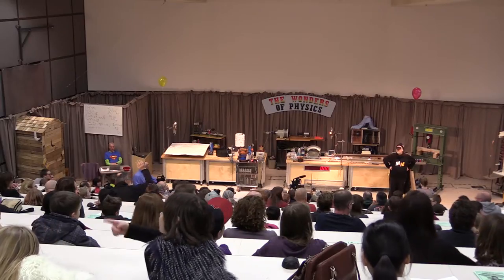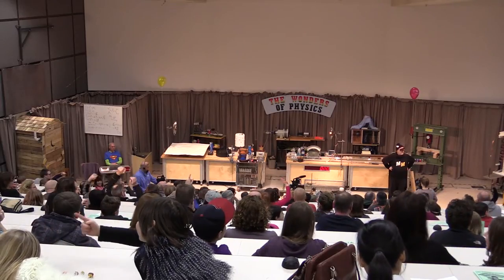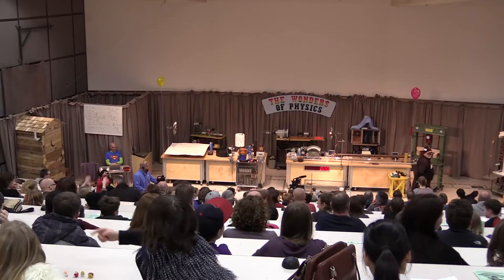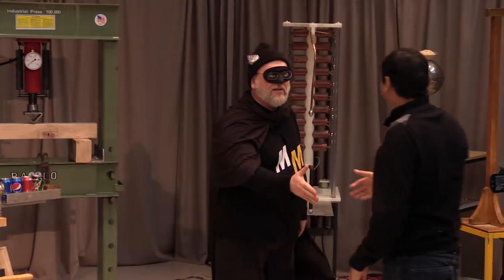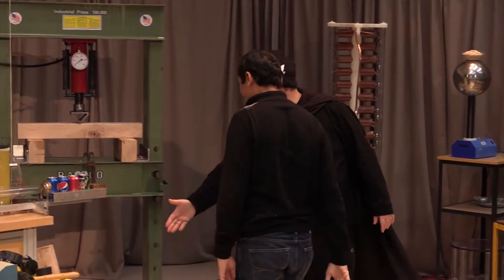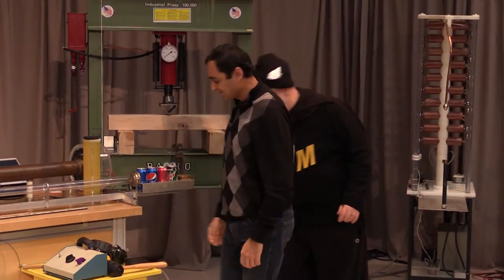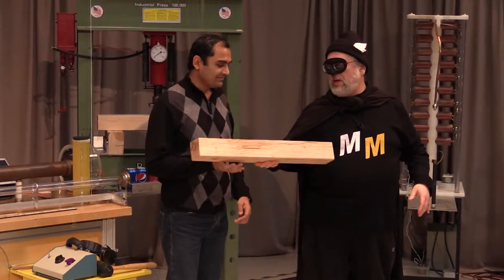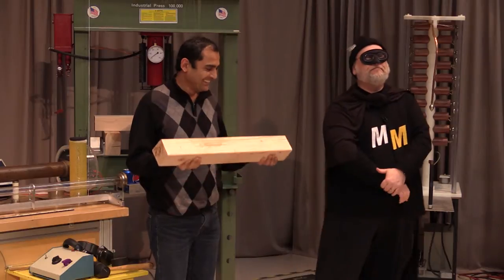I've got another device to show you. I need a strong adult. Strong adult? No hands going up. That's sad. Strong adult. Oh, right here sir. Excellent. What is your name? Chirag. Stand right there. Please break this for me, preferably not over my head.